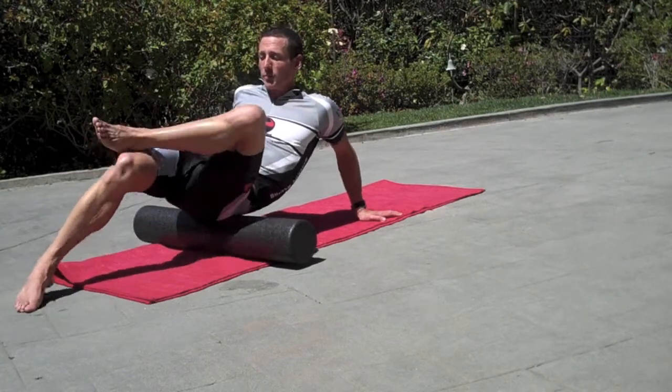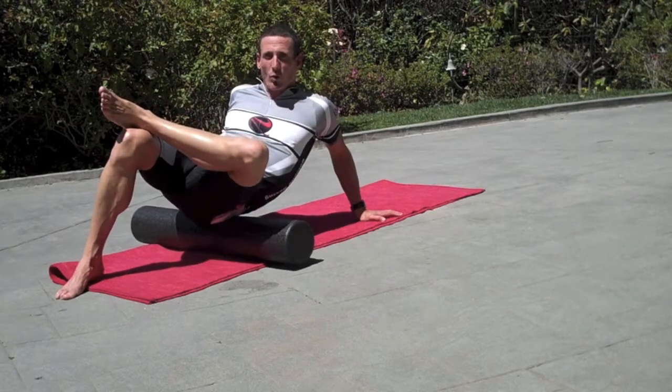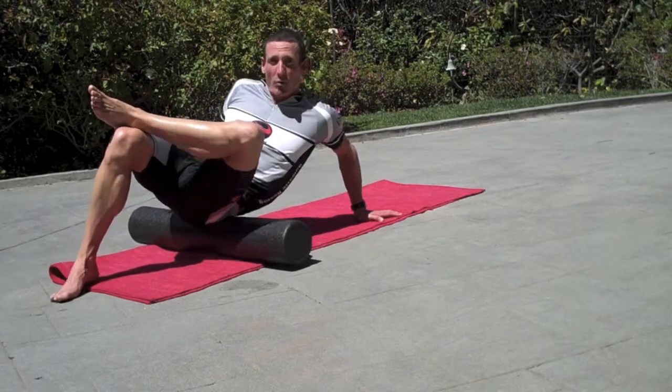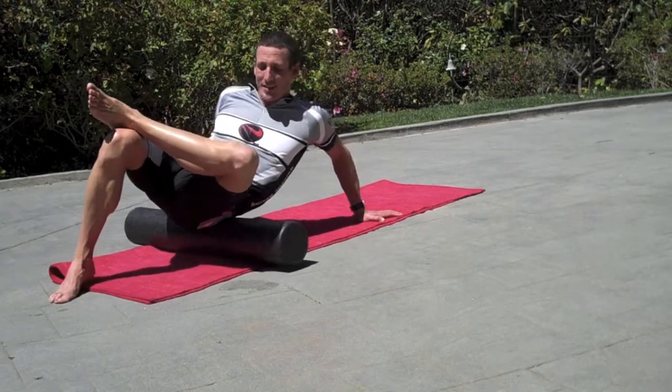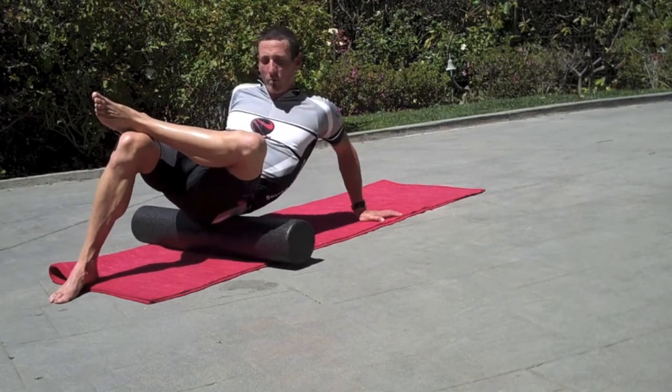You can also do it with your knee bent and your ankle on your opposite knee. Roll around. And notice I'm also lifting with my right hip. Okay, I'm trying to dig in there as much as possible. Forward and back, forward and back.